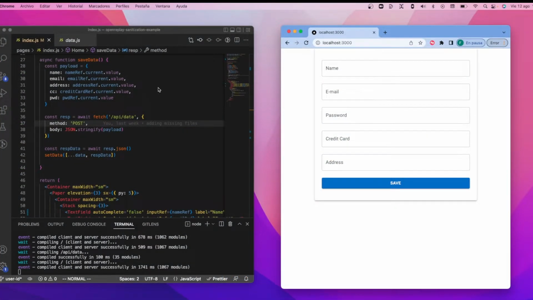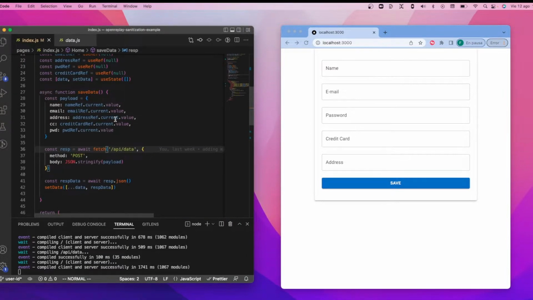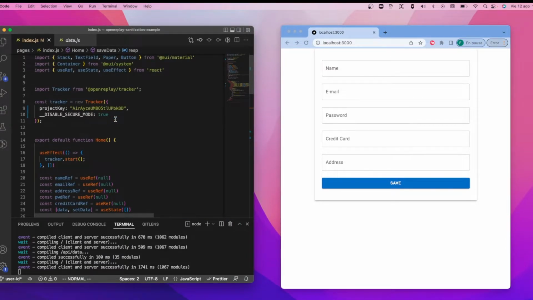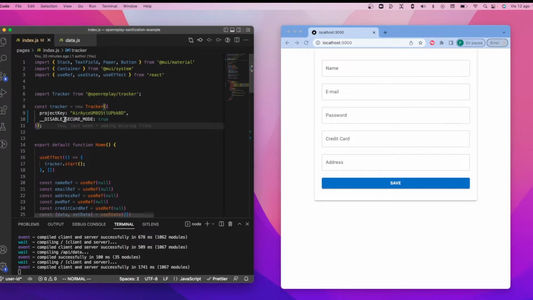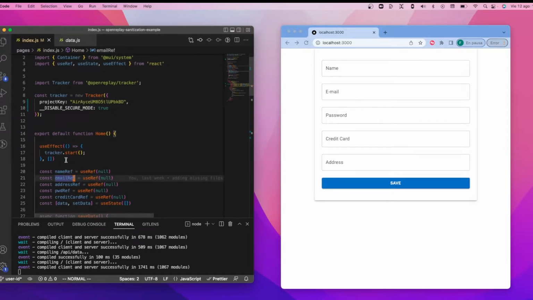However, if you're using the npm version of the tracker, you also can take advantage of the configuration options on the start method. Here, I'm showing you a basic project setup with a default tracker installed. I'm using the disable secure mode flag for me to be able to test it locally. Remember that if you do this, your CSS might not be fully recorded as part of the session. Just keep that in mind. Now, for me to be able to set the user ID when I call the start method, I can pass an object and set the user ID to whatever I want when I start the tracker.